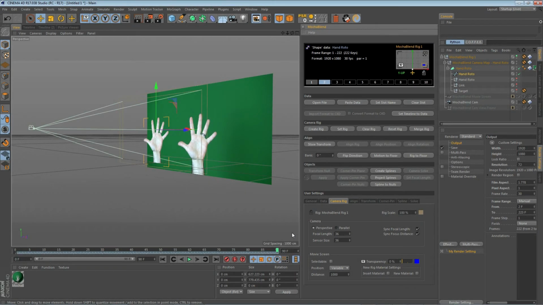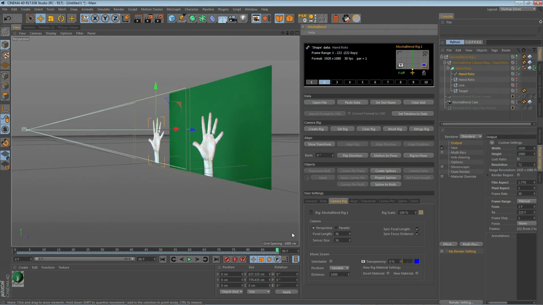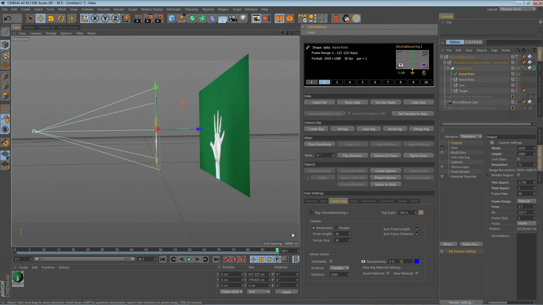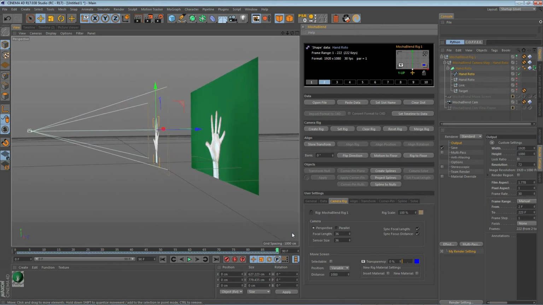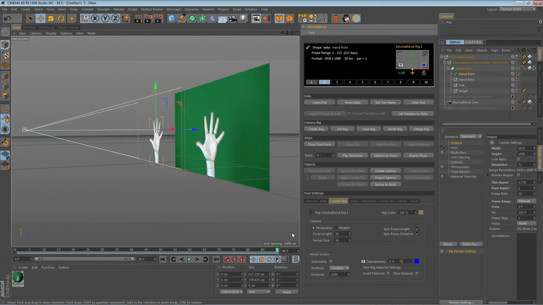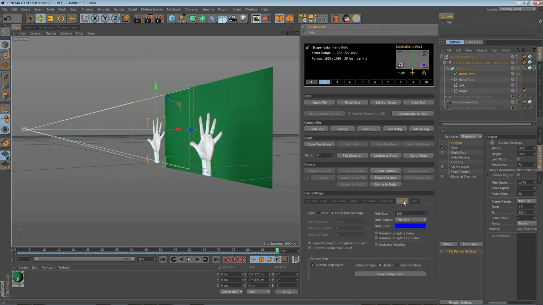By default, MochaBlend creates splines parallel to the camera rig, which is also parallel to the camera image plane. In the real world, roto-shapes are often filmed at an angle to the camera image plane, so MochaBlend gives you the ability to create your splines at an angle to the camera image plane inside the 3D viewport. The first way to do this is to use the Project Splines button. The second way is to go to the Spline tab and use the Camera Map Editor. We're going to cover the Camera Map Editor in the next tutorial.